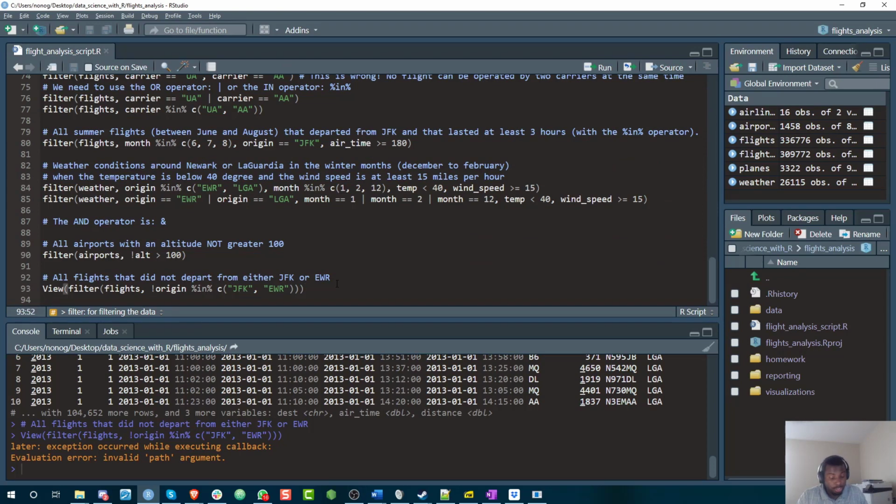All right, ladies and gentlemen, this is what I had for you today. I really wanted to expand on the filter function so that we could really learn some interesting things about it, especially the fact that you can add as many conditions as you need. But then we also looked at some more advanced things like the not operator, the or operator, and the in operator. And depending on the filtering process that you're looking for, you could do that.